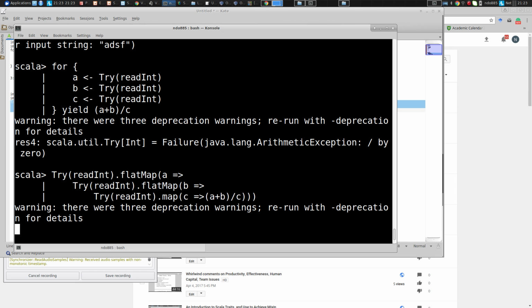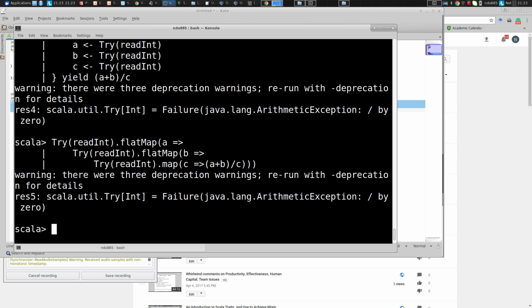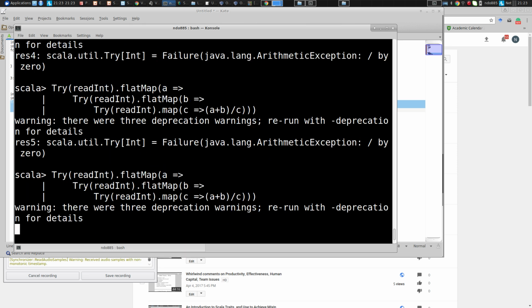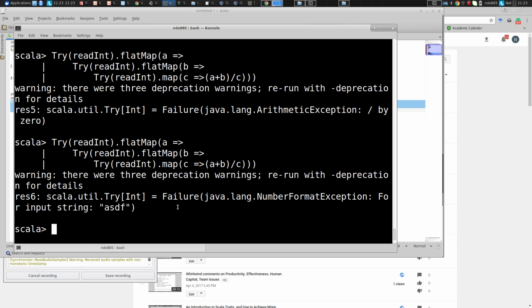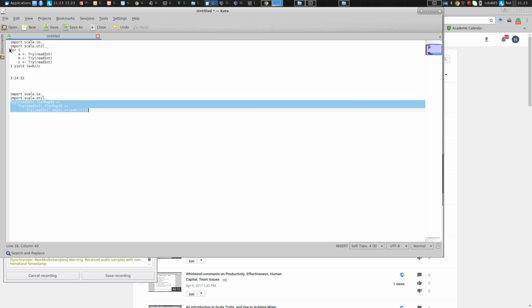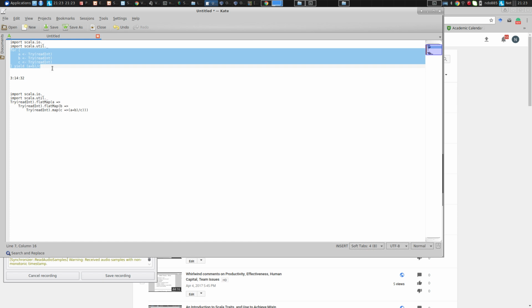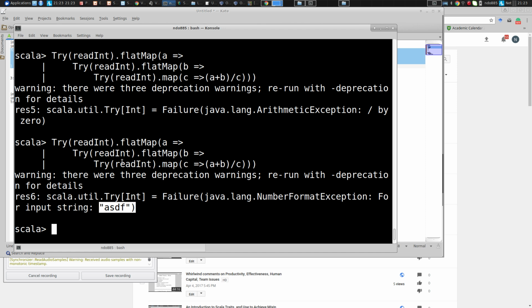And I could perform the same operations on this. Let's say do the sum of 3, 5 divided by 0. And you could see we get an arithmetic expression. Alternatively, I could do ASDF, and it will immediately short circuit and indicate, without even waiting for the others, that it's failed. What's going on here? What I had indicated ends up being a sort of underlying representation of what's going on here.